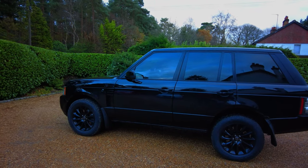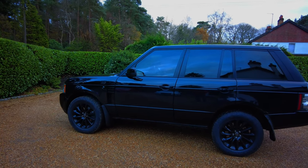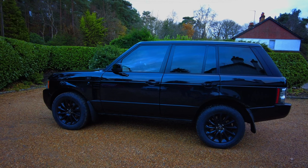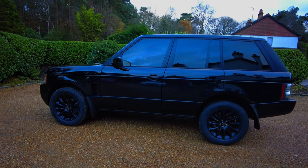here. This had side steps on it with the integrated mud flaps. Both sides were absolutely rotten. The only thing that was pretty much holding them together was the rubber tread pad. Where I took it to get it serviced, that was all taken off, so they've all been replaced.